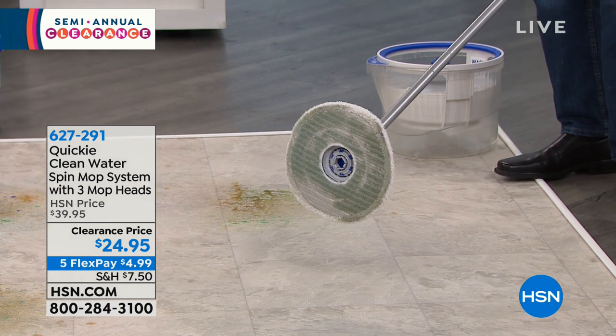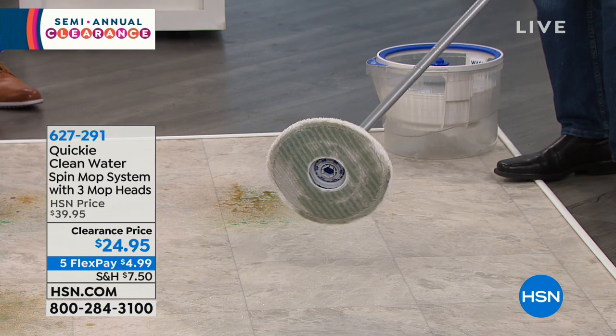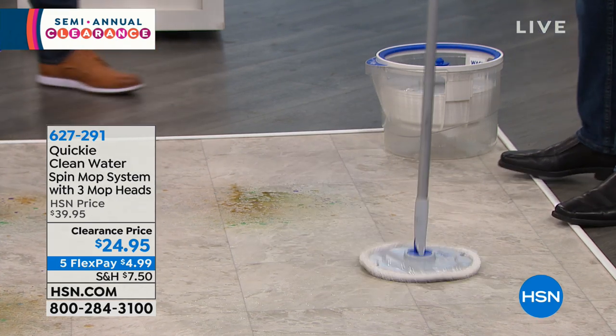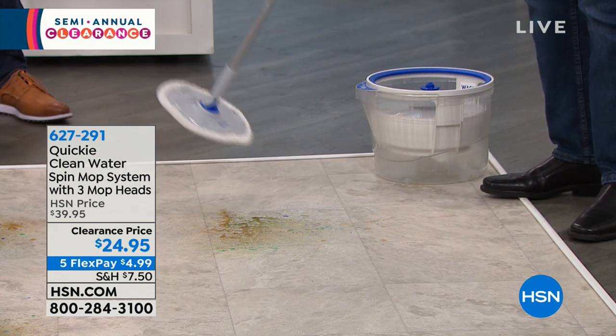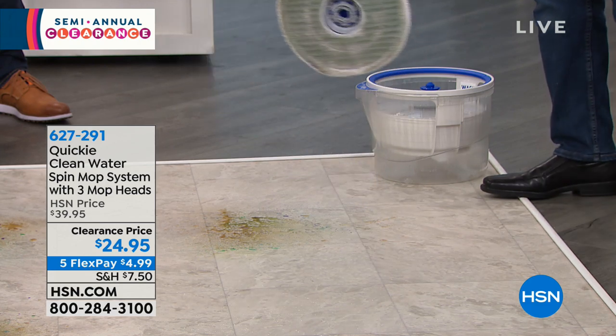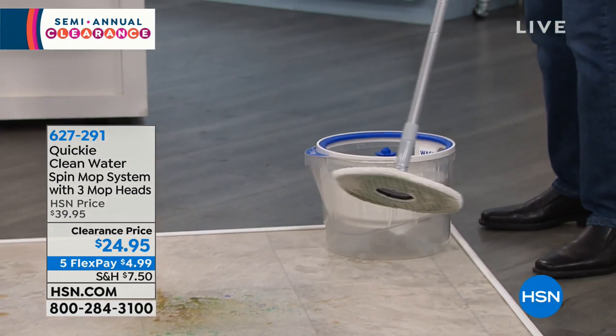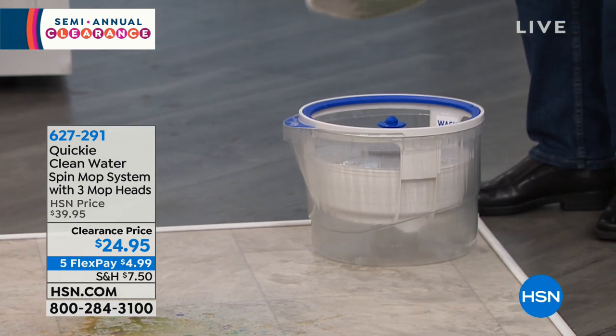So why I'm showing that to you, hanging it right there for you, is look how dirty that mop head is. So traditionally, you would take that mop head, go back to that bucket, and rinse it in the bucket, but then you're like, okay, it's rinsed. You take that dirty water and you go back to the floor. What if we could clean that mop head completely, go back to the floor with a clean mop head, never touching that dirty water? So watch this.